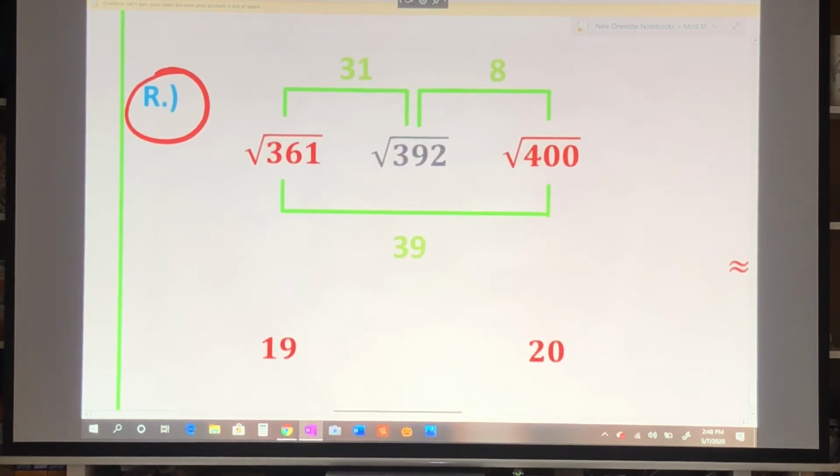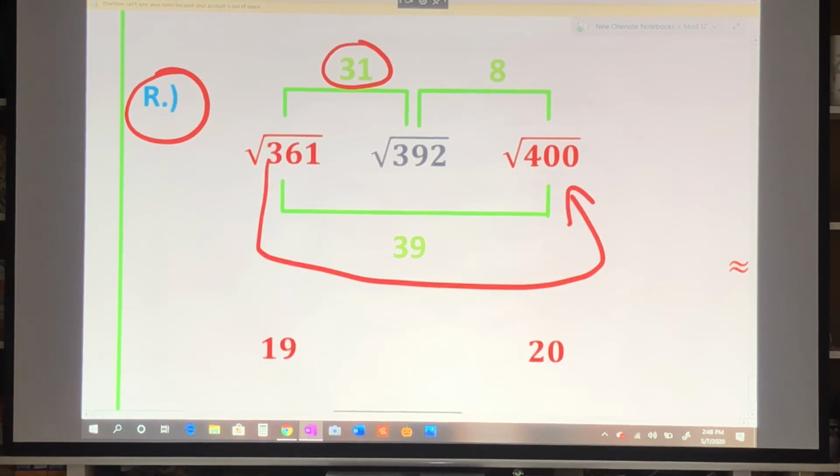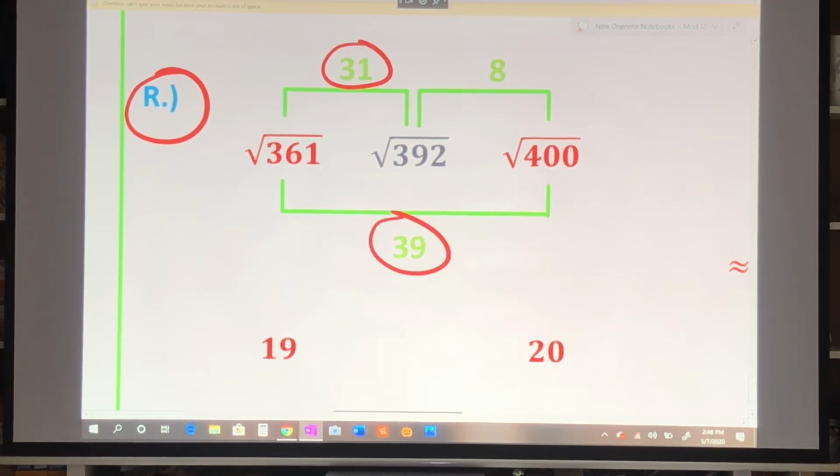Okay, so it's 392. And I know that 400 is right next door. That's 20. The previous number has to be 19, and if I squared it, I'd get 361. Now, I want to know, where is that number? I know it's going to be on that answer sheet, but let's take a look here. Okay, from 361 to 392, that's plus 31. All right, from 361 all the way to 400, that's plus 39. So this number, 392, is 31/39 of the way there.